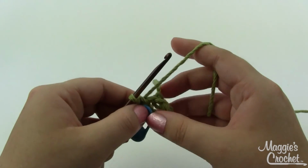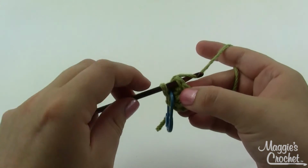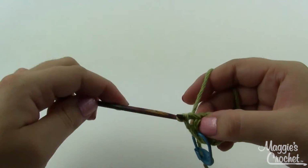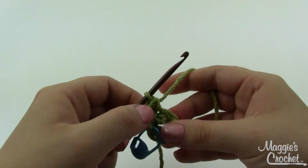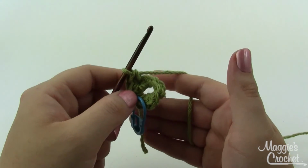Round 2, we're going to do 2 single crochets in each stitch around. So just go right into that first one to start. Again, this is a smaller hook size than we usually use with worsted weight yarn, so they might be a little bit tight. So once we do 2 in each stitch around, we'll have a total of 12.